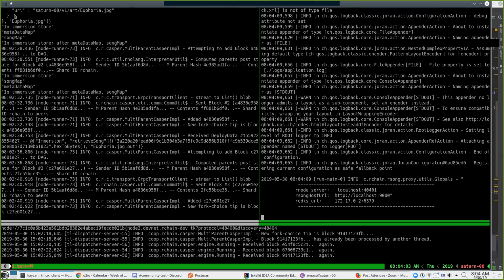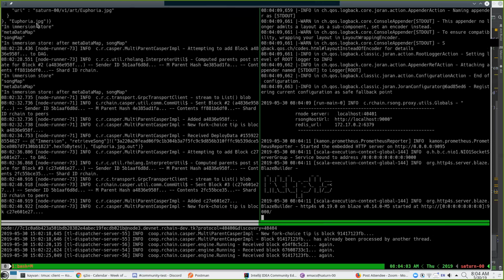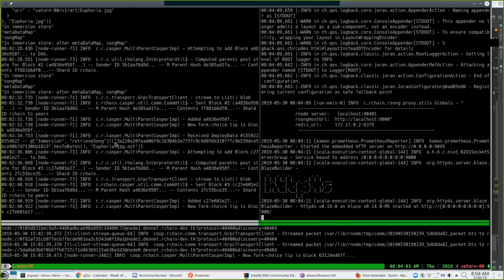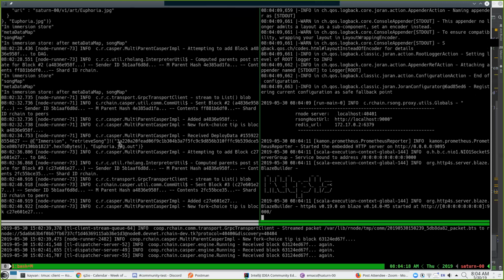We pushed the Euphoria JPEG in there, and then we were able to turn around and get the name for it, which is just pointing at it, this 3A blah blah blah, and basically get the contents from there and push it to Euphoria JPEG.out. That was what I was after. So cool. And now we have a work and didn't work scenario to compare against. Excellent.